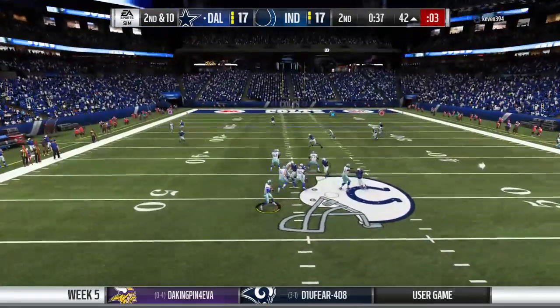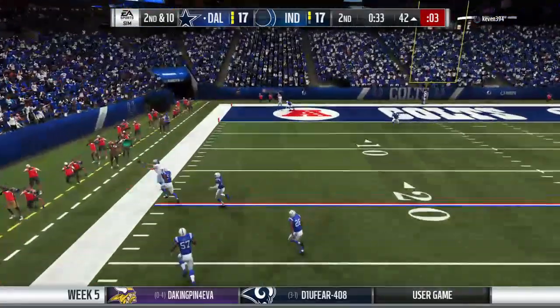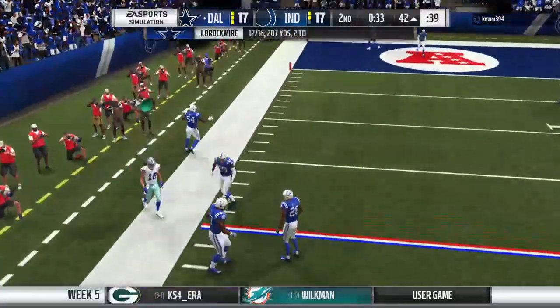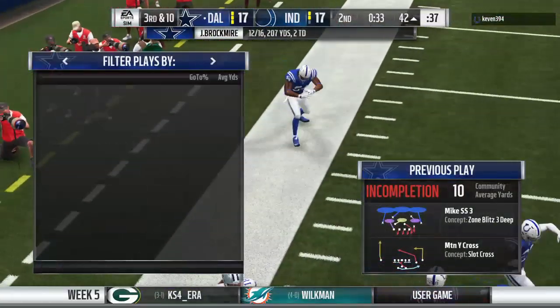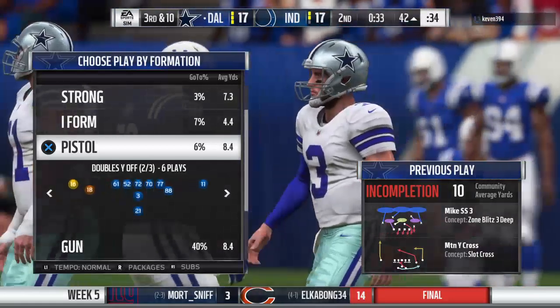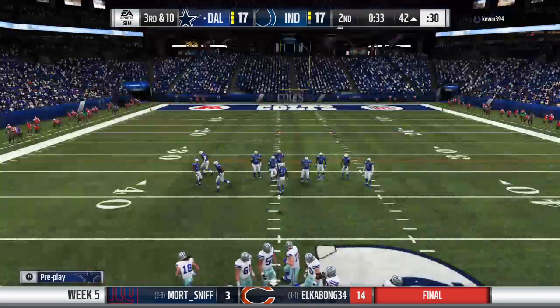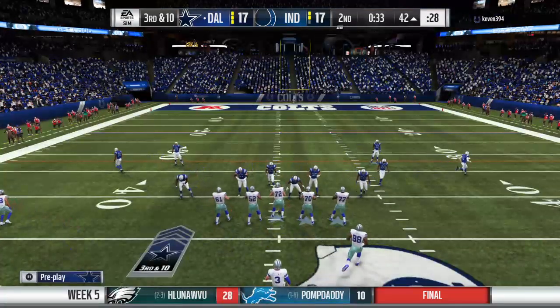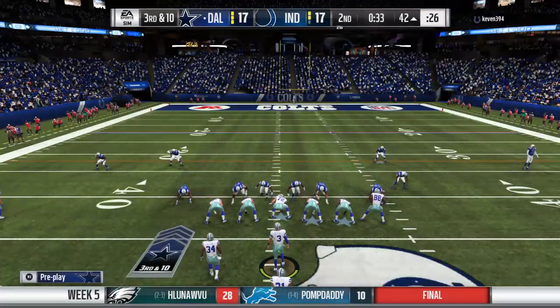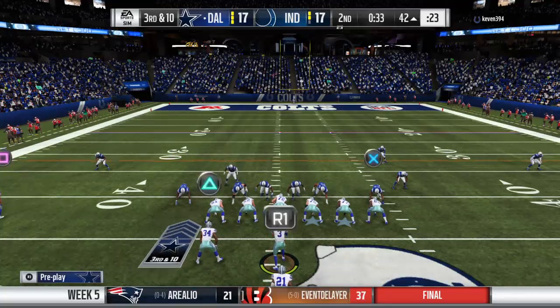Now he'll look to throw here on 2nd and 10. His throw incomplete. Will Fuller was the intended target, and it's 3rd down. Well, he kind of forced that one there, didn't he? It's almost like he predetermined where he was going to go with the football. Yeah, he wasn't really going through progressions. He wanted to go to his top guy. You do that against this defense, they'll make you pay, won't they? Yeah, they certainly will. They react very quickly to the thrown football.